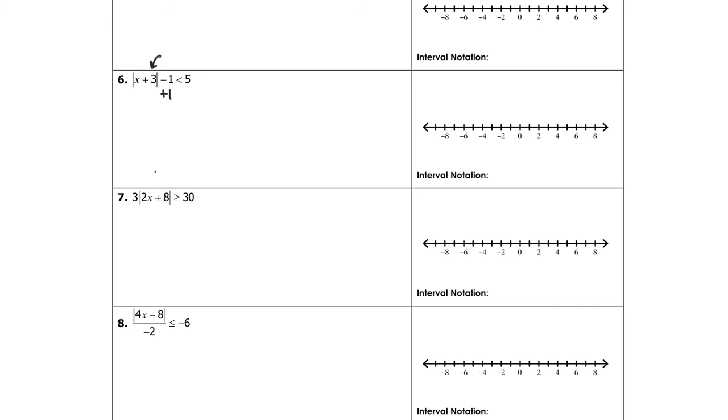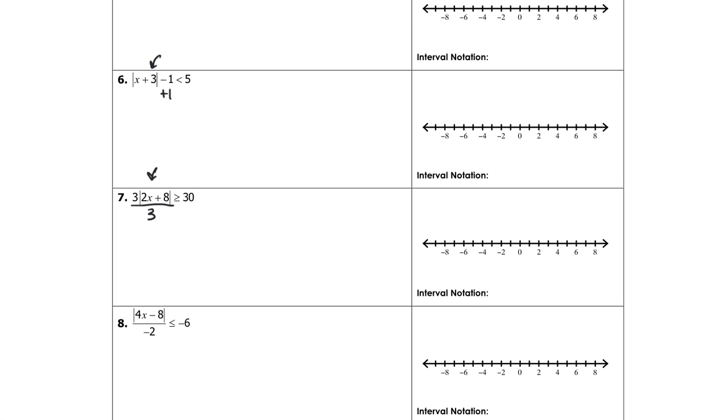In number 7, step 1, remember we talked about this a bunch of times. Absolute value cannot do distributive property. It doesn't hold the same properties. So the first step in this one is going to be dividing both sides by 3. So number 8, there's a problem that's division. Think about what's the inverse of division.